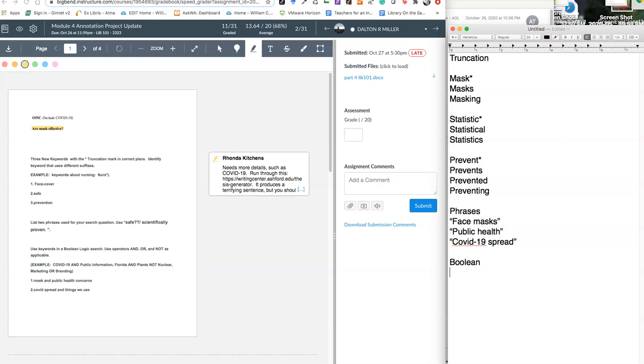Concerns may not be the strongest word, so we want to go for strength. So it's kind of gaming it. So if you want to put face mask, and you can do this, so you can get both, and public health, you could put it in a quote or not. I would just leave it like that because there is a less is more factor. COVID spread and things we use, not sure what you might have wanted to do there, but what if you did COVID, and again I would use the whole thing, spread and prevention, and I would use this, and those would work, and those two could serve as your Boolean search.